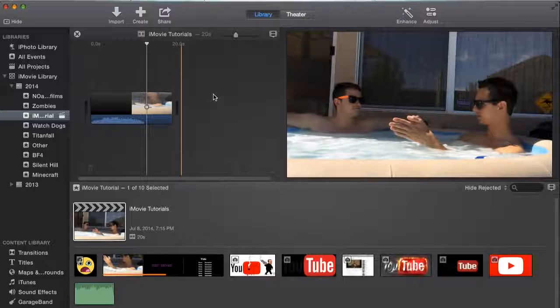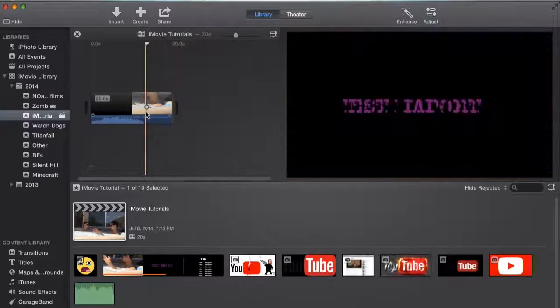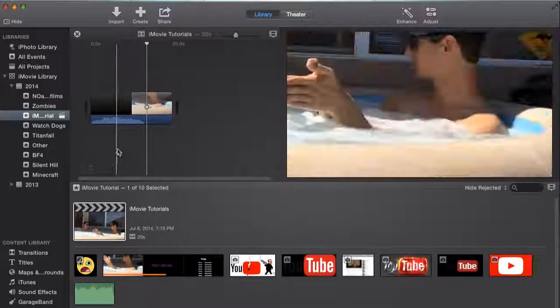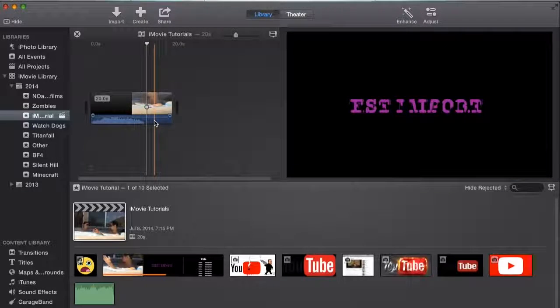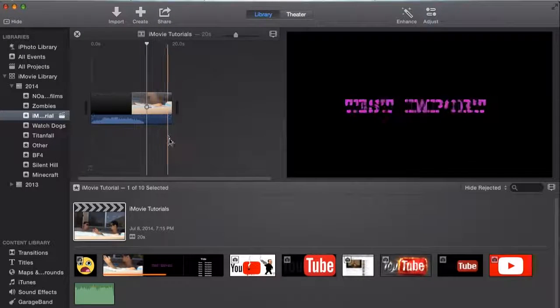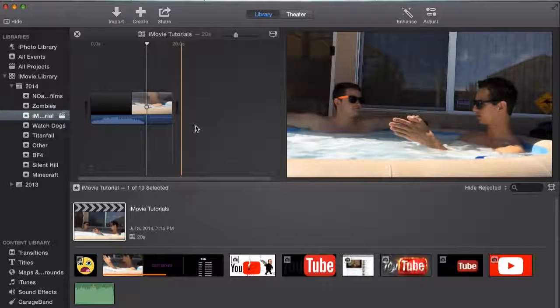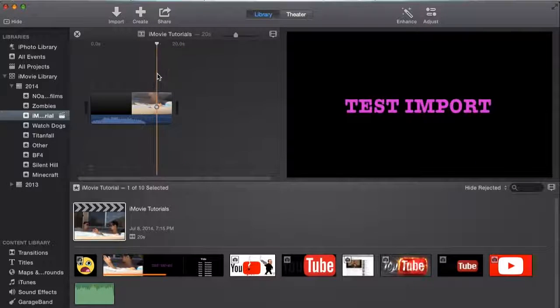I'm going to focus mainly on audio, and let's say you added music on top of your main clip. You wanted the music to be in the background while you were talking, so in certain parts you wanted to make sure you heard you talking, so you would lower that part of the music volume, and in certain parts you just want the music very loud. So I'm going to show you guys how to do that here.